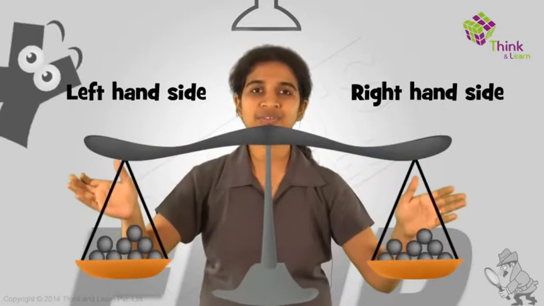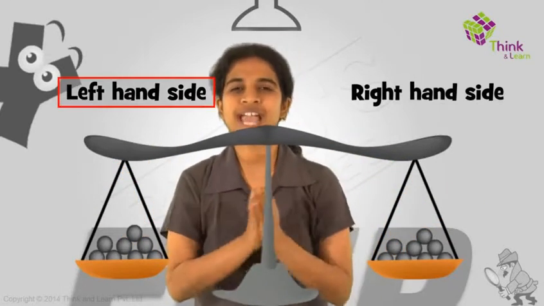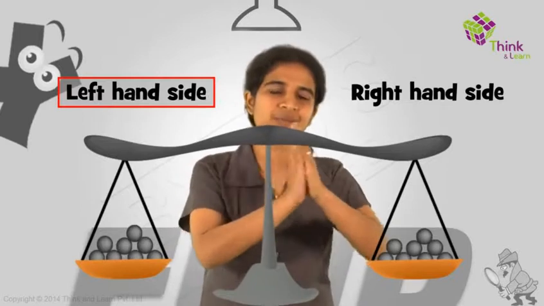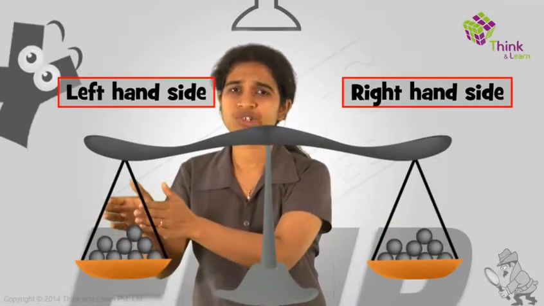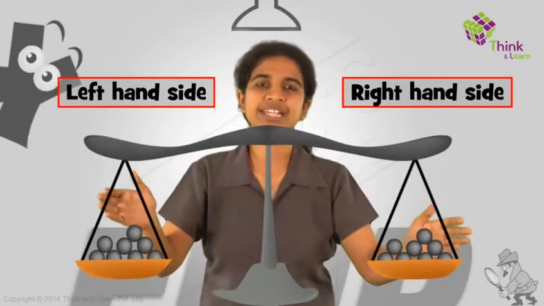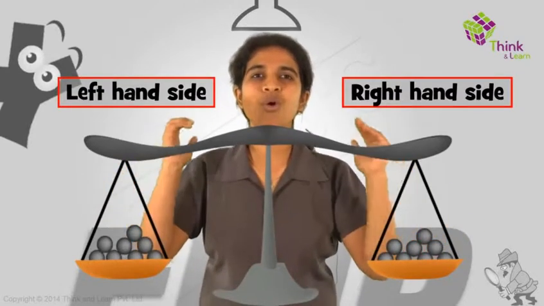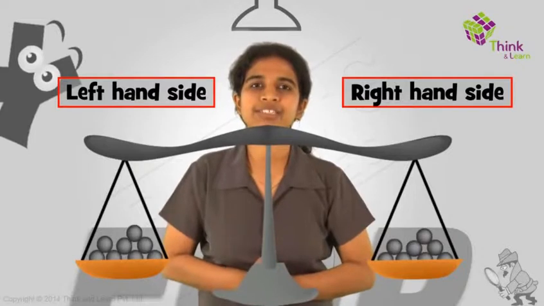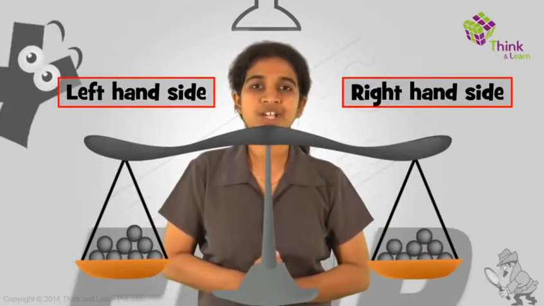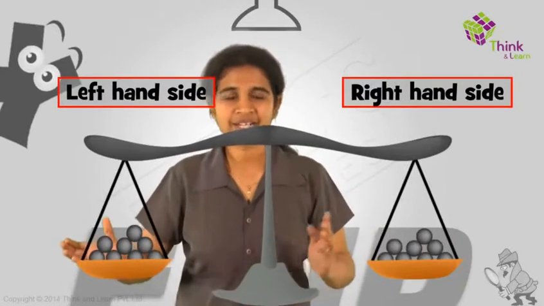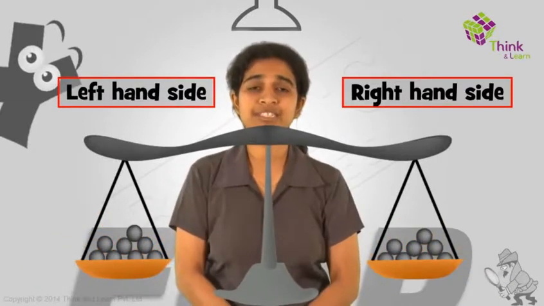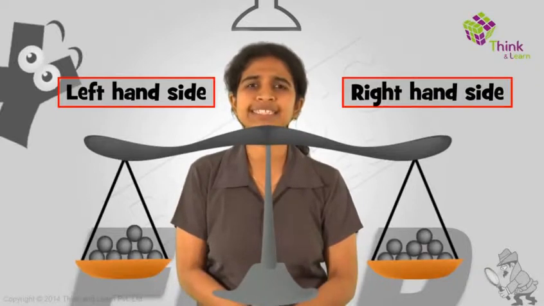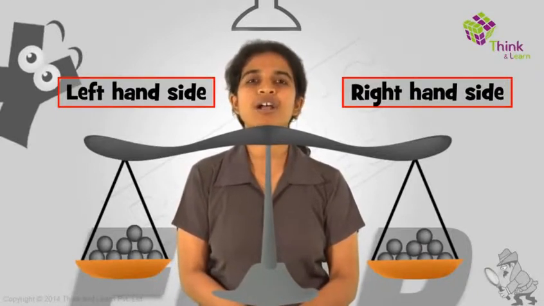You have 2 sides of an equation. Whatever you do to the left-hand side, do the exact same thing to the right-hand side. Whatever you do to the left-hand side of an equation, do the same thing to the right-hand side of the equation. Your equation will always stay perfectly balanced. Same as saying what you do to one side of the pan, do the same thing to the other side of the pan, and your beam balance is in a perfectly balanced state. So that's how you solve equations.